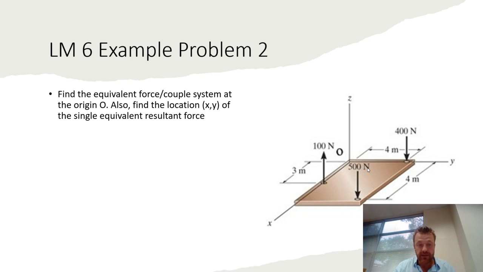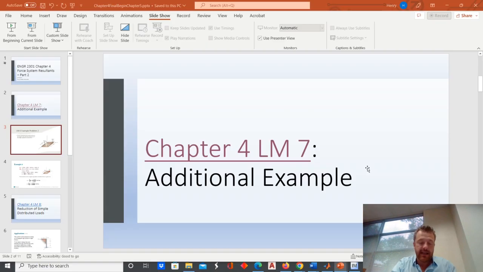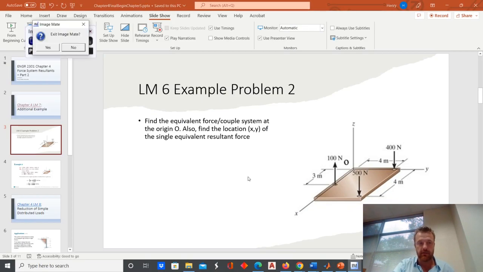As for the location x, y of the single equivalent resultant force, when you have those 3 forces acting upon a body, it's reasonable to assume I could find a point such that if I pushed 800 newtons in the downward direction, that single force would have the same rotational tendency as all 3 of these discrete forces. We know naturally that the resultant force is 800 newtons, so we're just going to put 800 newtons at a point such that it induces the same rotational tendencies about the y-axis and the same about the x-axis. That's what we're doing and the motivation behind why we're doing it.